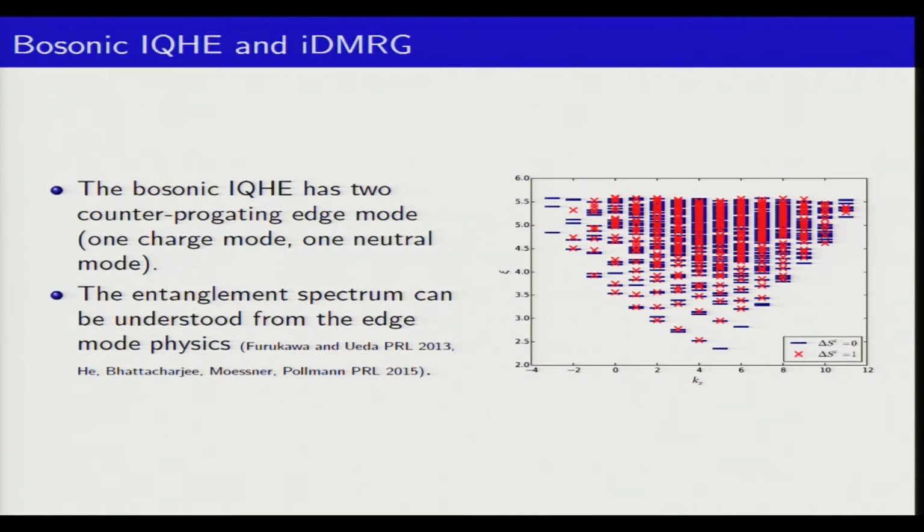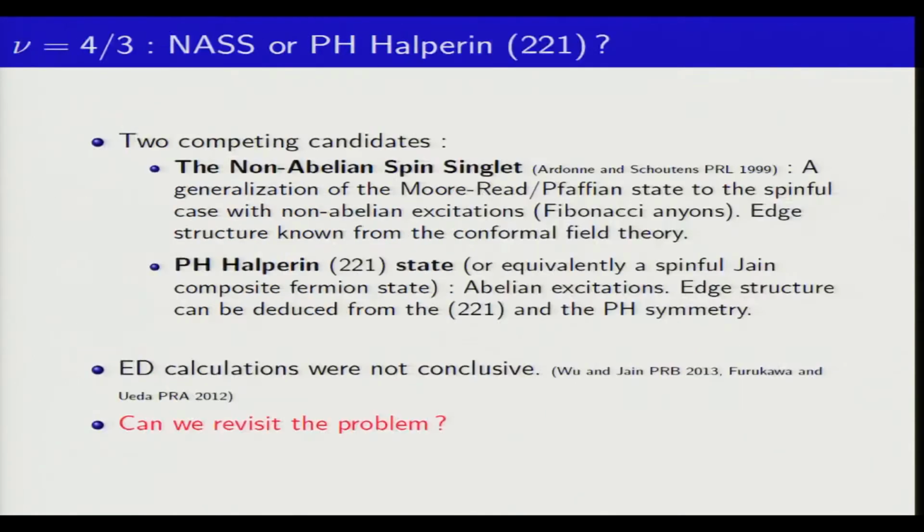OK, so we are good. The model really has this new bosonic integer quantum Hall effect at nu equal 2. So let's move on and try to see what's going on at 4/3. Remember, the next step is to see if the Halperin state, for which this model is an exact ground state at nu equal 2/3, has a particle-hole partner at 4/3.